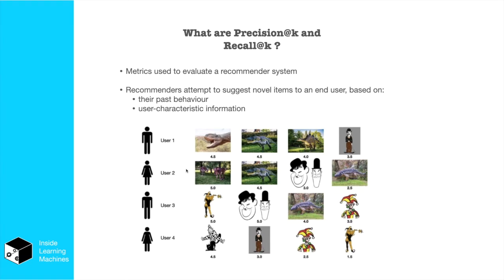And this, although a very simplistic example, is in essence how recommenders function. Now, this example only makes use of the past behavior of these different users. We can also enrich these recommendations based on characteristic information, such as the user's age, their geographic location, or the languages that they like to watch movies in. All of that can be used to enhance the recommendations that we can provide.